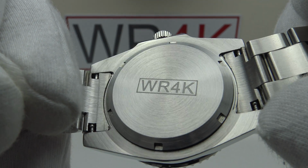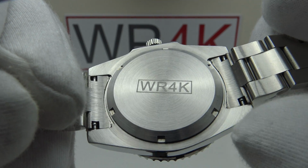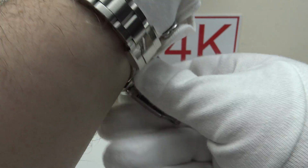The solid end links are a good tight fit to the case, and they are finished to an acceptable standard, as is the underside to the case. No sharp edges to the underside of the flanks. So I'll give you a wrist shot and you can see how it fits on my 8-inch wrist.